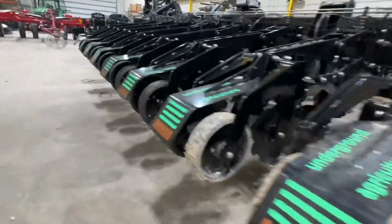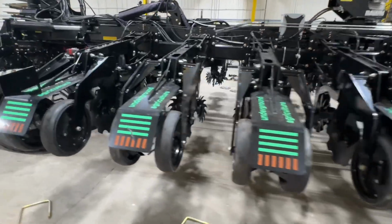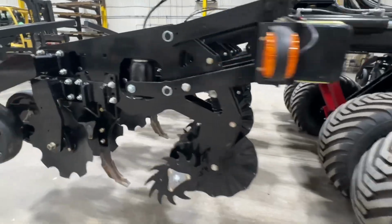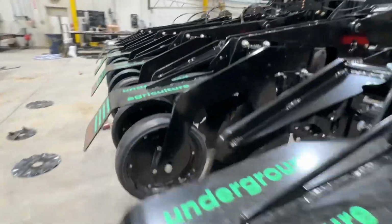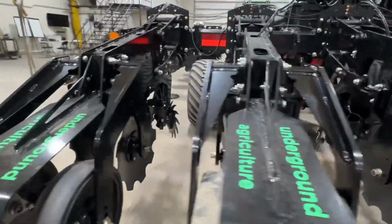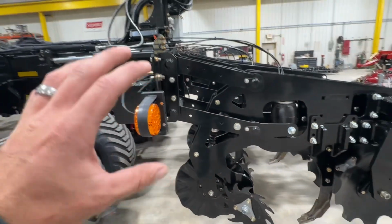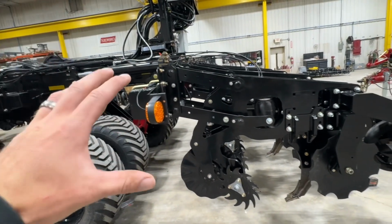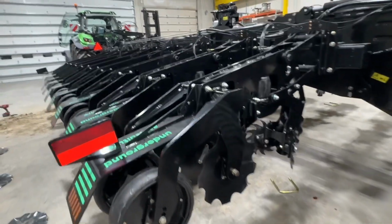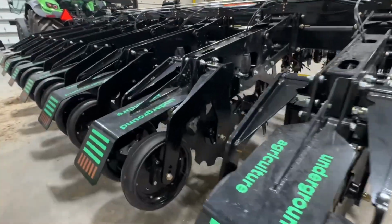And of course, we'll be shooting some more videos in the field tomorrow, but pretty excited about how this thing has turned out. This thing looks pretty good. The strips that they make are good. I've done a lot of videos on those, but we spent a lot of time, a lot of work getting this bar ready. The guys from Dawn, AJ and Justin, came down today, helped us put the finishing touches on this, and they're going to follow us to the field tomorrow. We're going to get this thing dialed in for the customer.